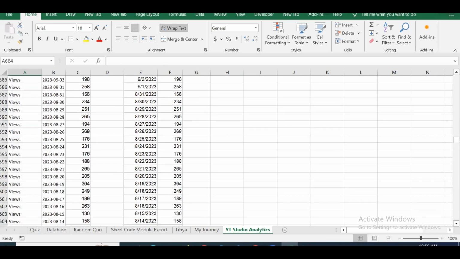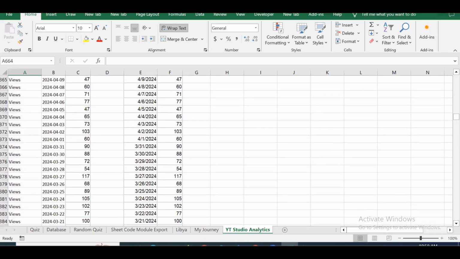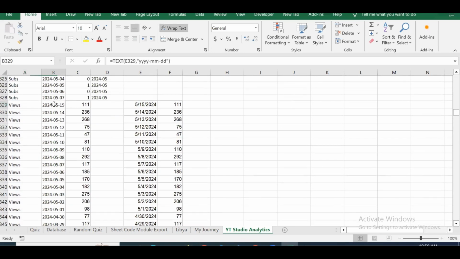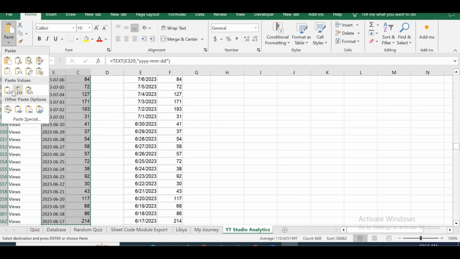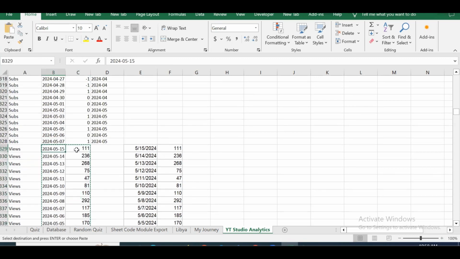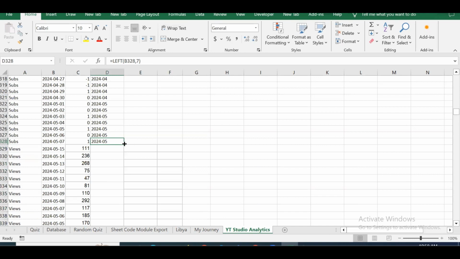Now all you need to do is just get back to the views top. This is your views top, and we put values instead of the formula. So we are copying and pasting values so that there's no formula behind. Okay? And we remove all these things from here, and we copy this formula downwards.